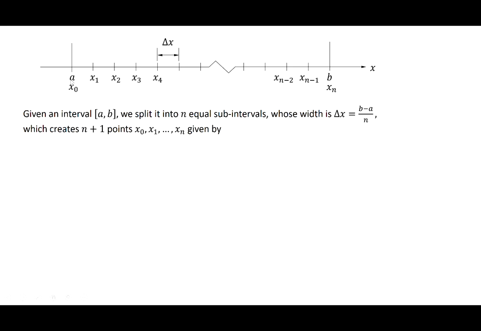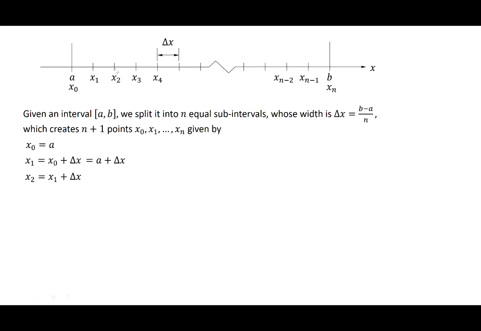Simple. Whatever A is, the left endpoint is x sub 0. So x sub 0 is clearly A. Would you agree? Cool. What is x sub 1? To the point to its left, which is x sub 0, you just need to add a delta x. So x sub 1 is x sub 0 plus delta x. Cool. Okay, what about x sub 2? Oh, by the way, x sub 0 is A, so I should say A plus delta x. I'm sorry. Okay, now x sub 2 is x sub 1 plus delta x.